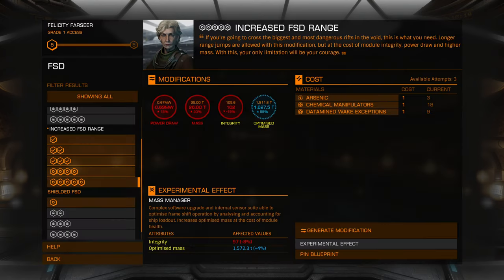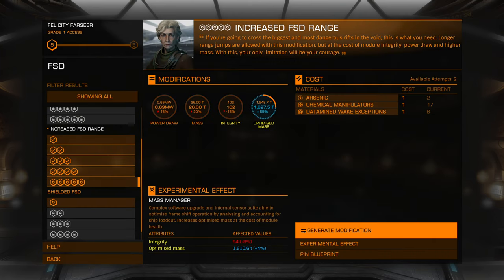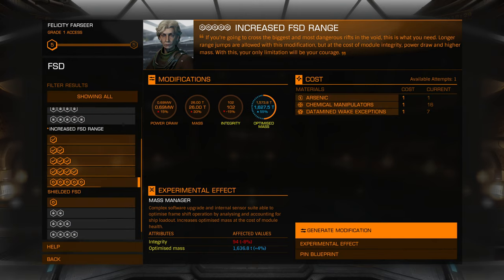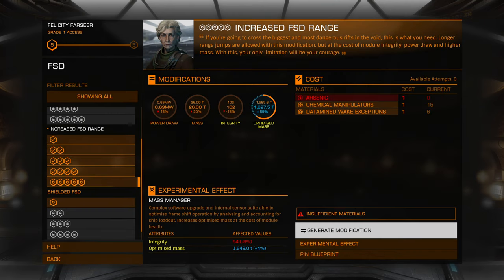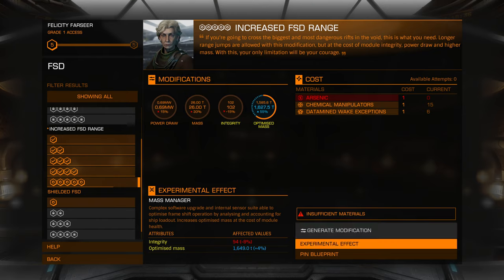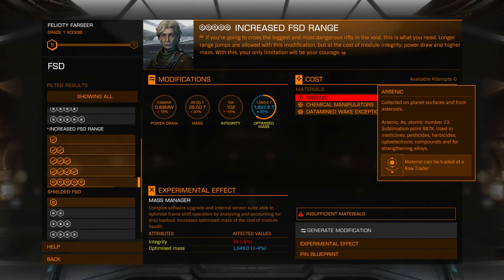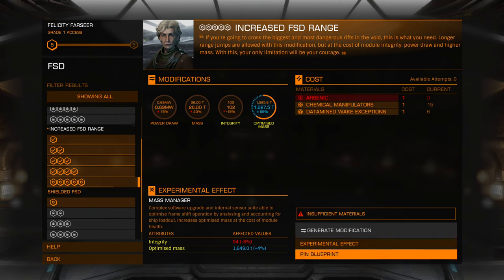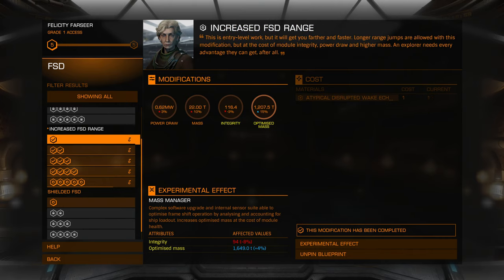Generate. Yes. Okay, two more rolls. Let's go. And last one. Okay, so that is all the materials we have left. I'll have to go mining for some arsenic. But before I forget, let's pin the blueprint. Thank you. That way I can finish this at any station and I don't have to come back here.